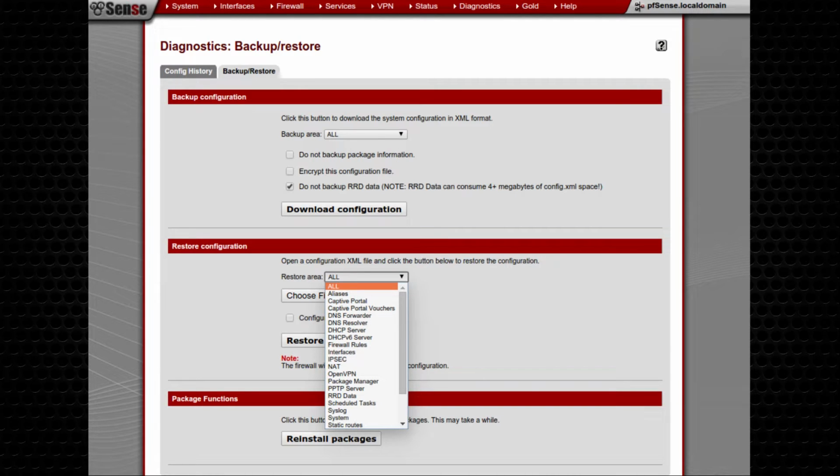For example, if you've downloaded a configuration and somehow messed up the firewall rules, and you go, man, I only want to restore that, no problem. Just choose the firewall rules. You can grab the XML file, pull just the firewall rules out of it using this, and restore those. No reboot required. It just instantly applies the settings. There's also at the bottom an option just to reinstall the packages if you're having any problems with the third-party add-ons. It'll just run through and rerun their setups.